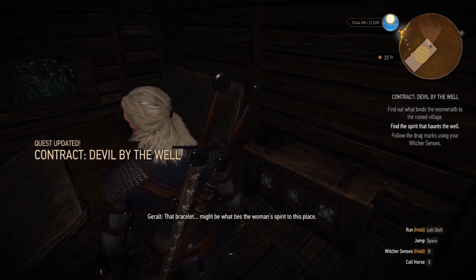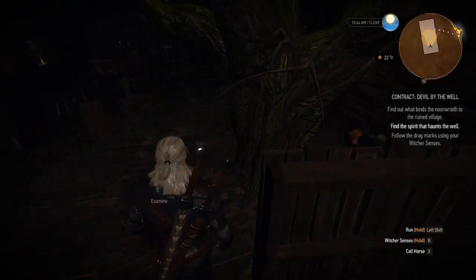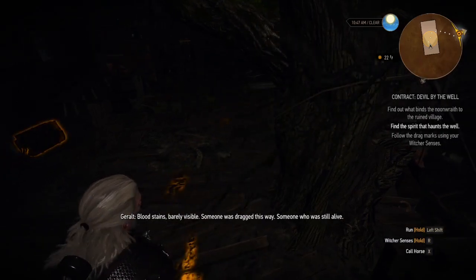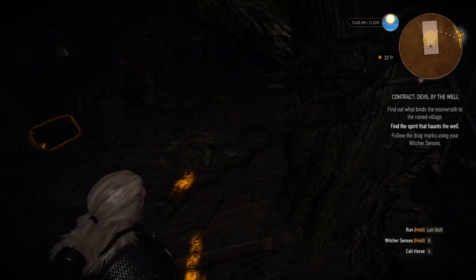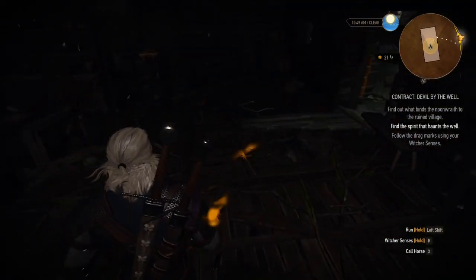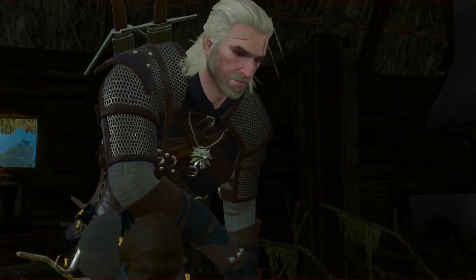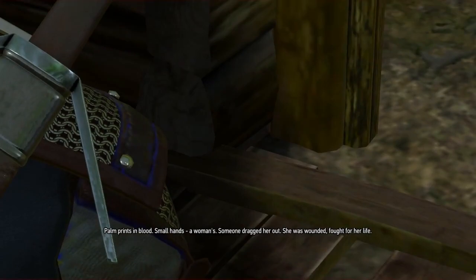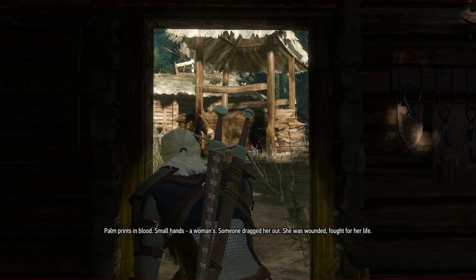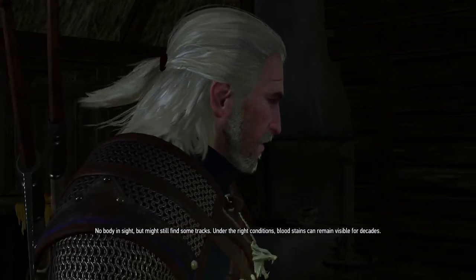That bracelet might be what ties the woman's spirit to this place. Bloodstains, barely visible. Someone was dragged this way. Someone who was still alive. Palm prints in blood. Small hands. A woman's. Someone dragged her out. She was wounded. Fought for her life. No body in sight, but might still find some tracks. Under the right conditions, bloodstains can remain visible for decades.